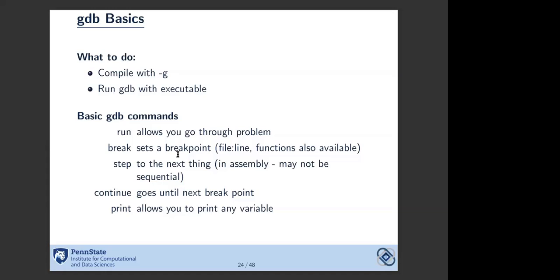Step and continue: step will allow you to step line by line through the code, and note that this is the assembly code and not the source code that you wrote. So when you're stepping, sometimes you make a stepping move expecting to go to one line in your source code, and then all of a sudden you're off in some other location, just because things can get a little bit out of order with the compilation process, especially if you're doing optimizations. So yeah, it is what it is.